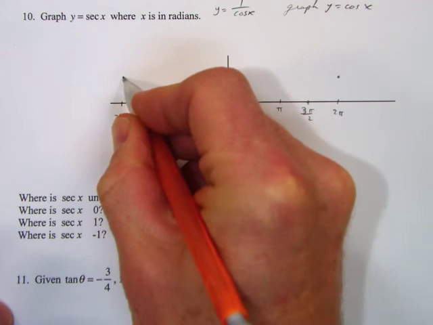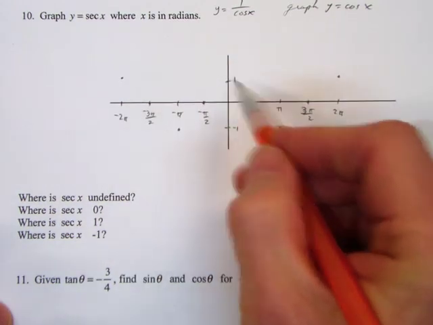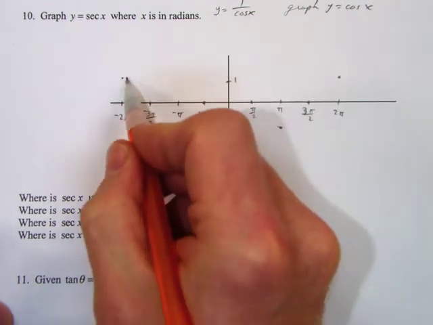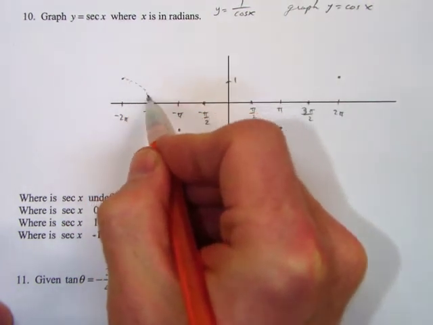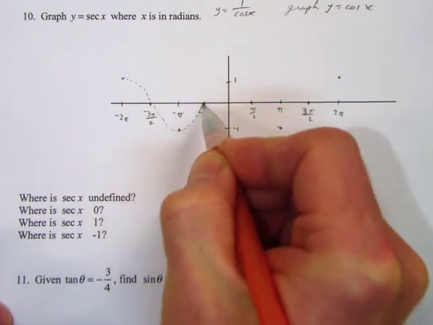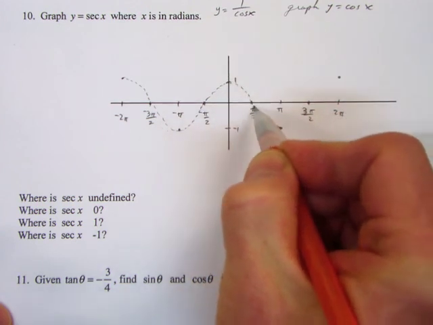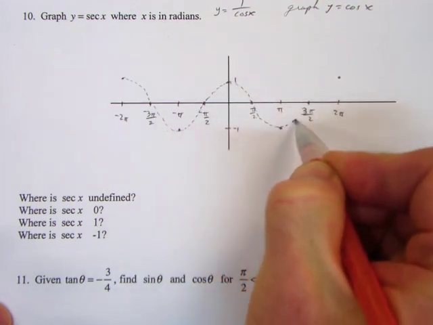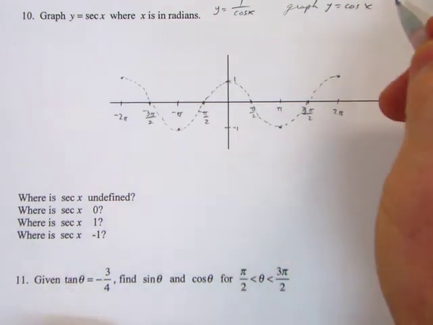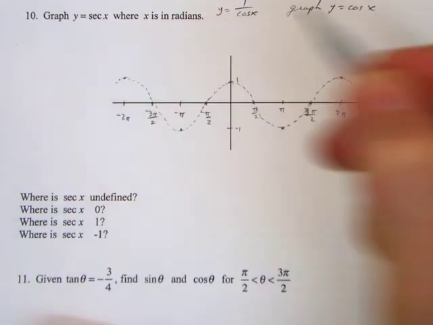Now note that what's happening here is always going to happen. It's going to be the same: we go high, mid, low, mid, high. Let's sketch it with a dotted curve, because our focus here is not the cosine, it's secant. Now let's use this to figure out the secant graph.